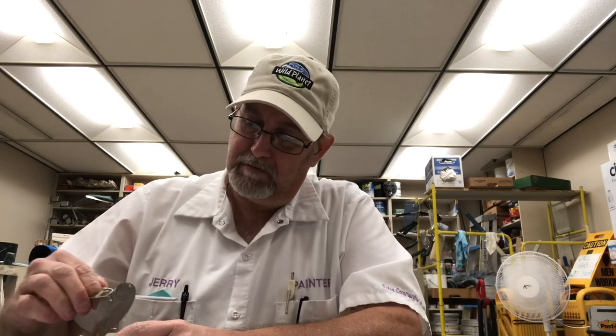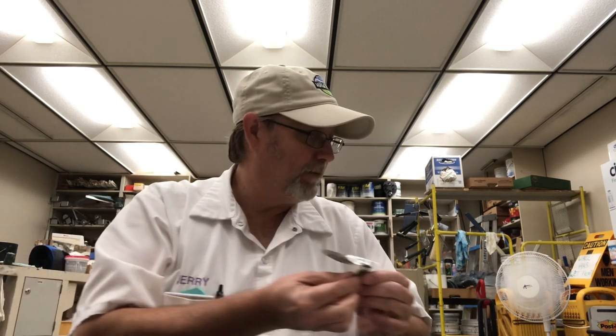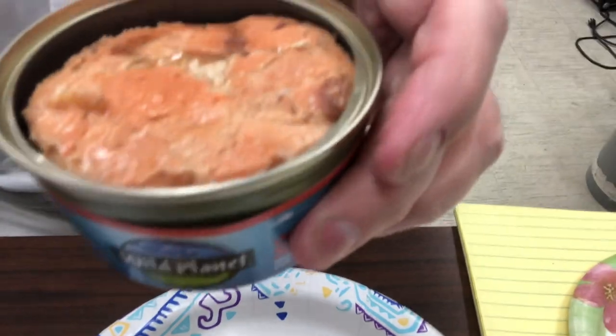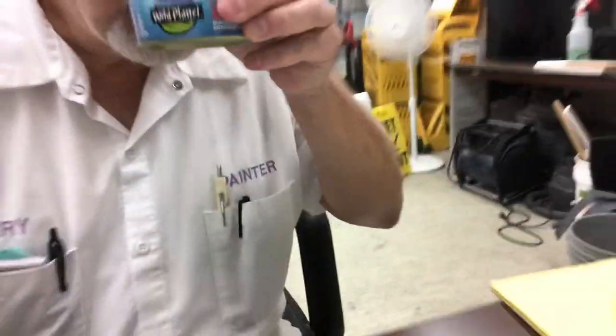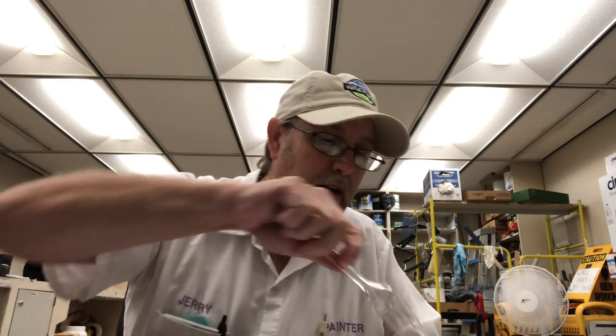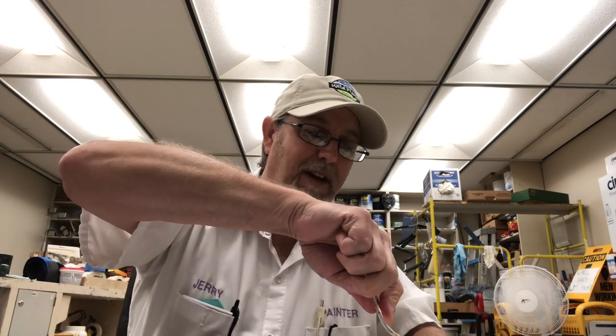Oh, wow. Has a pinkish color to it. Smells good. Smells like a fancy tuna. Smells really good. Has some juice in there. Have to be careful of that. It's like solid in there. Let me see if I can do this. Almost. I can almost pull it out while it's stuck to my fork.